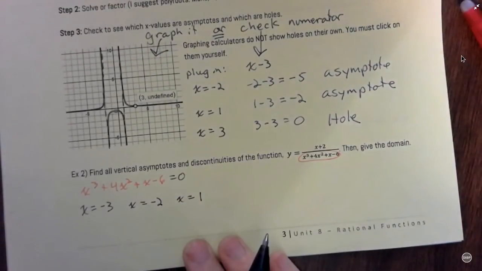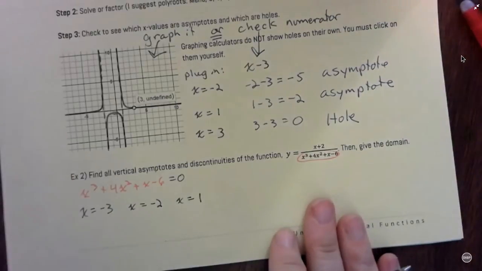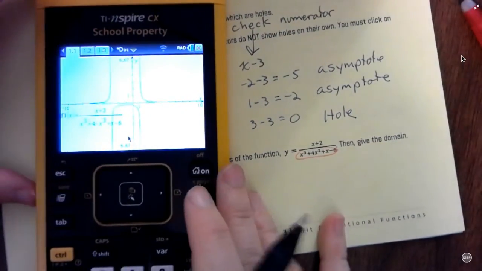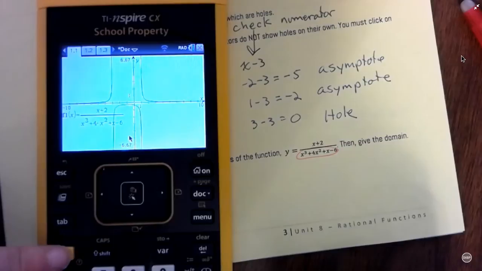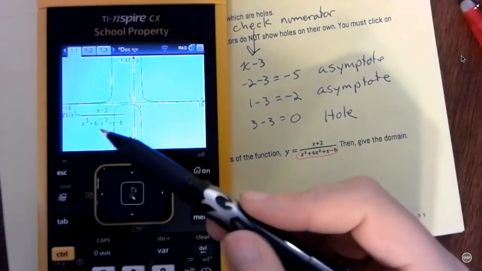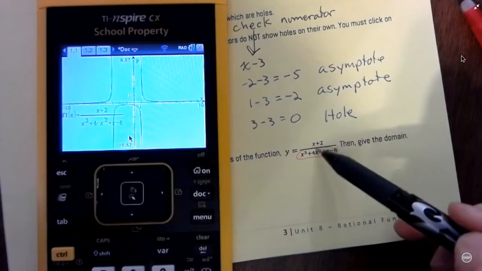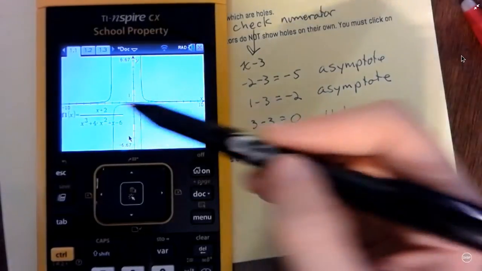So I now need to check and see if those are asymptotes or holes. Now for those of you who like the graphing method, I've already got it graphed here for you. So here's the graph. Let's see if I can clear that up a little bit. There, it's a little easier. All right, so here's my function. You're going to plot the whole thing, not just the denominator, the entire thing. And then you can see from the graph a lot easier where the asymptotes are.